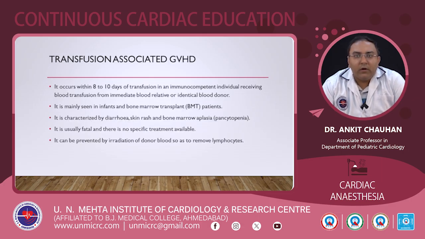Transfusion-associated graft versus host disease. It occurs within 8 to 10 days of transfusion in an immunocompetent individual receiving blood transfusion from an immediate blood relative or identical blood donor. Mainly seen in infants and bone marrow transplant patients who are immunocompromised. It is characterized by diarrhea, skin rashes or bone marrow aplasia which causes pancytopenia. It is usually fatal and there is no specific treatment available. It can be prevented by irradiation of donor blood to remove the lymphocytes.